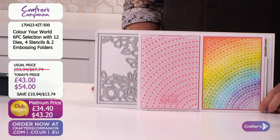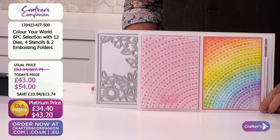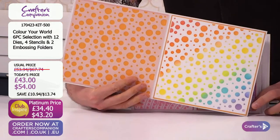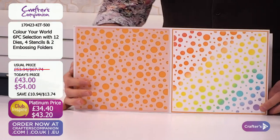Again, think about all of the colours that you've got within your ink pads and your pens at home, that you can create something very, very similar to that at home. I have a funny feeling we might be seeing these in action over the show, potentially.